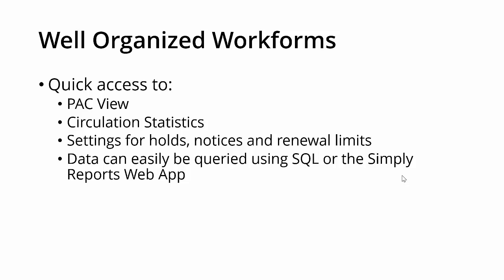The item record provides access to circulation statistics as well, but also includes settings related to holds, notices, and renewal limits. The manner in which the data is linked together allows it to easily be queried using SQL queries or the Simply Reports web app. Training in Simply Reports will be provided in a future course.